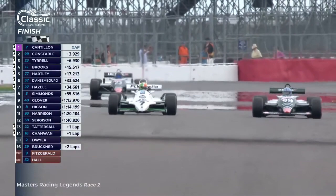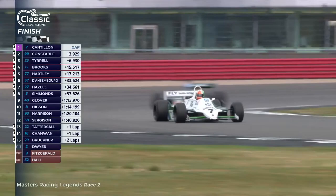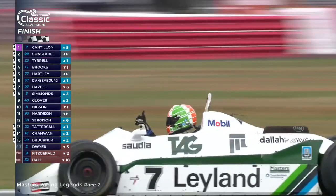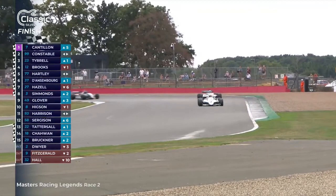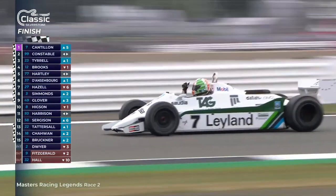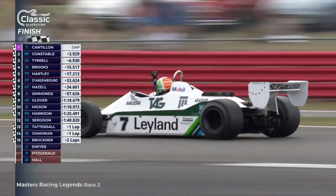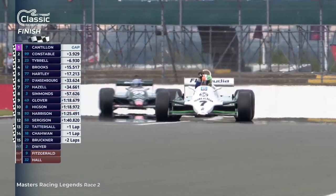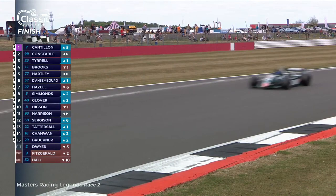With our position just over the old pit lane, we get the cars coming out of Woodcote — it absolutely took your breath away when they were coming down the pit straight towards Copse corner. Very much takes me back to the days these cars were racing in the early 80s. That very number seven car — remember the grainy pictures from the BBC? The cameras were dodgy and so were the satellites, and it was all commentated on the phone line. This was the very car that Carlos Reutemann drove in 1981. He lost the world championship by one point to Nelson Piquet — it was never explained, Carlos was really off form that day at Caesar's Palace and finished eighth. In modern parlance, he faxed that one in — it got lost in translation. Reutemann just crumbled under the pressure.